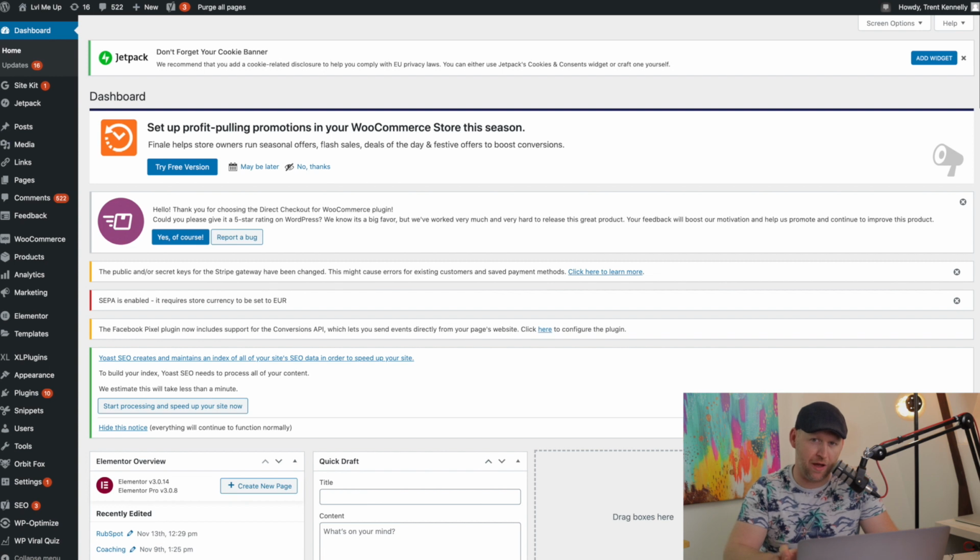To install the Facebook Messenger chat plugin, it's just a bit of code that you put on your site. The easiest way to do it if you have WordPress is to just get the plugin for it. I know that's a lot of plugins on your site, but as long as you're using something like WP Optimize, you should be fine there to make sure that you have everything cleaned up. You can check out this video if you want to understand how to clean those things up a little bit better.